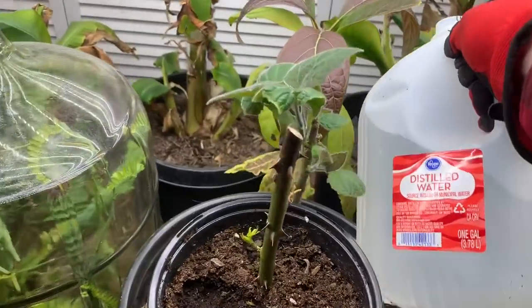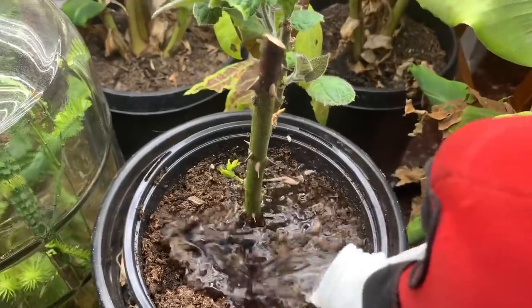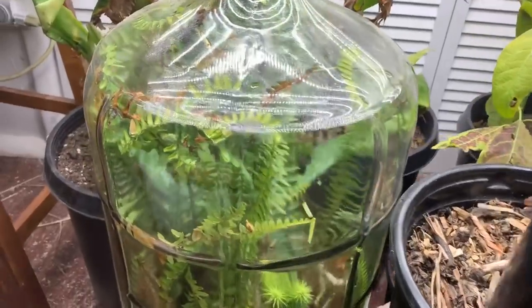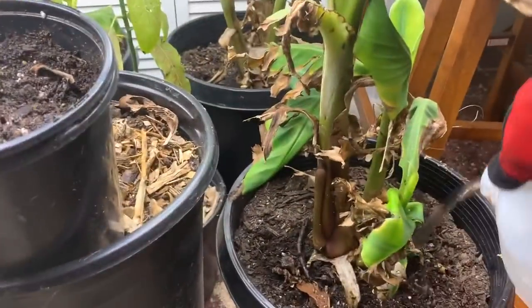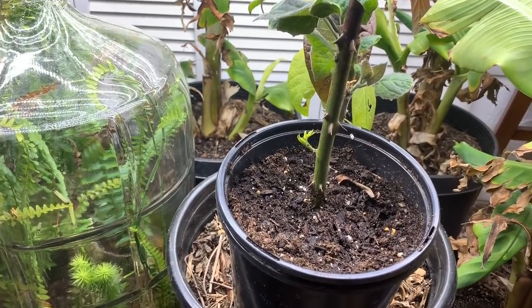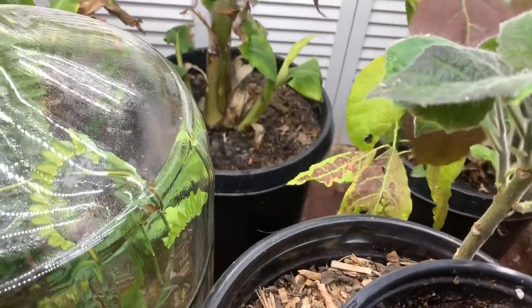I was just dropping by my parents' place while heading back here to water my plants. They weren't actually home, so I never actually met anyone — I was still doing the self-isolation thing. The earthquake comes at a bad time; with the virus going around, we don't need more natural disasters. One of my friends had his job shut down because of the earthquake — there's damage to the building right over the epicenter — and they would have been shut down anyway because of the virus, so it actually worked out kind of well.